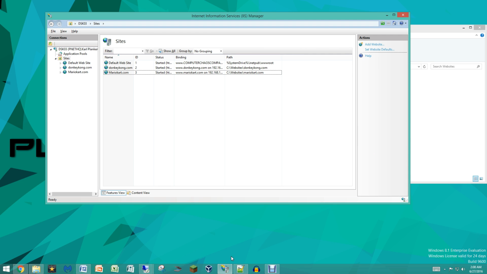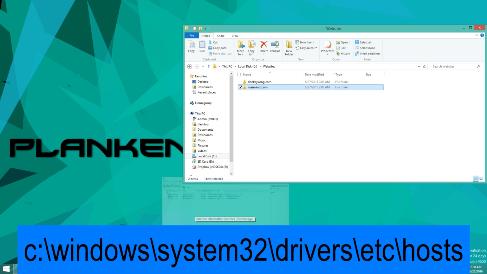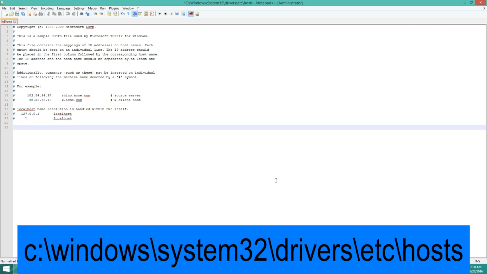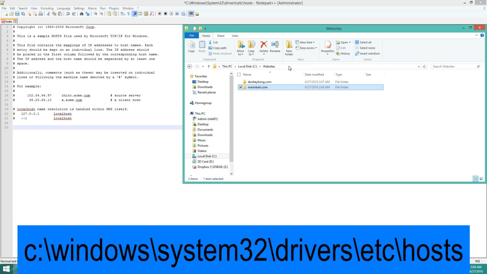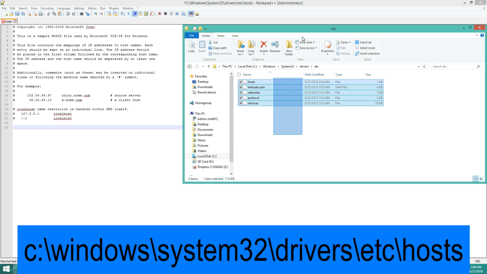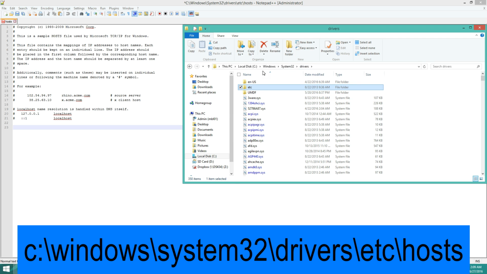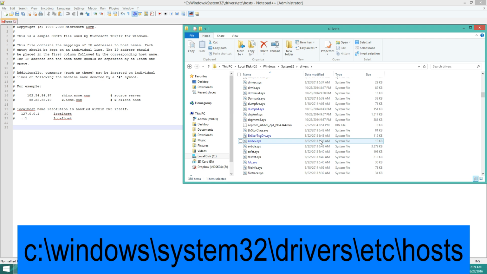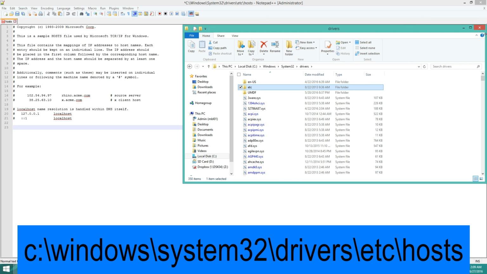So the next thing we're going to want to do is edit our host file. I already have this open, but you can find this by going to your Windows drive, /Windows/System32/drivers/etc. On some computers, this might not show under drivers. For example, on mine, it's actually a hidden folder for some reason sometimes. Right now, I have it shown because I have that option turned on.